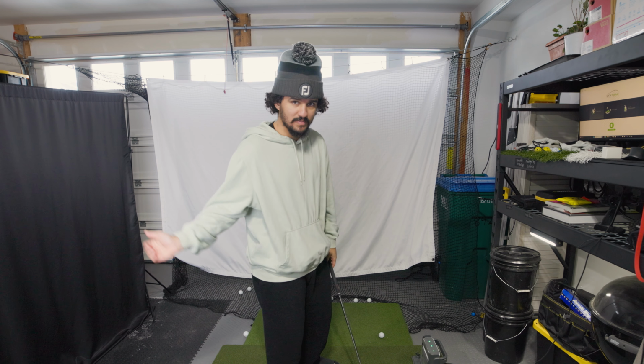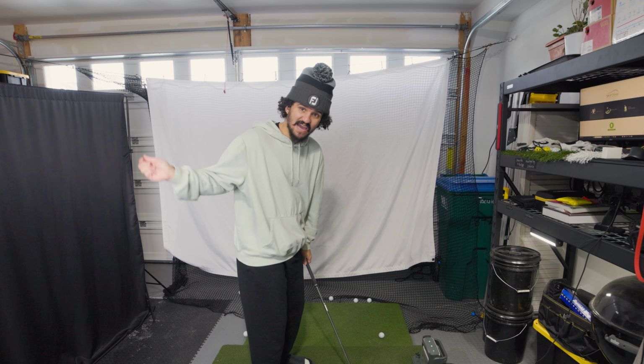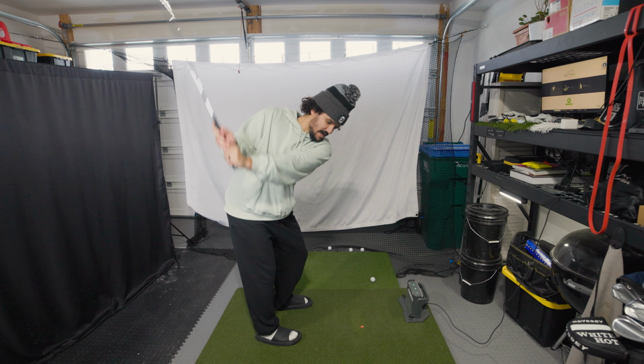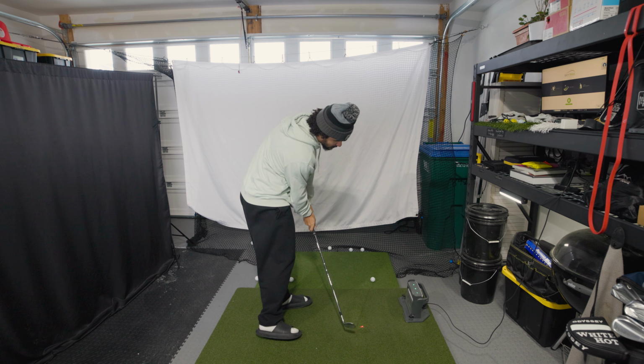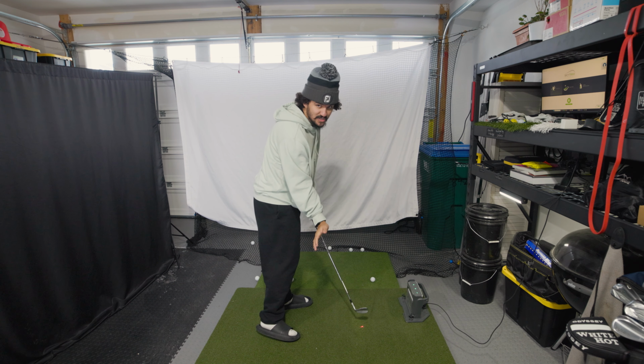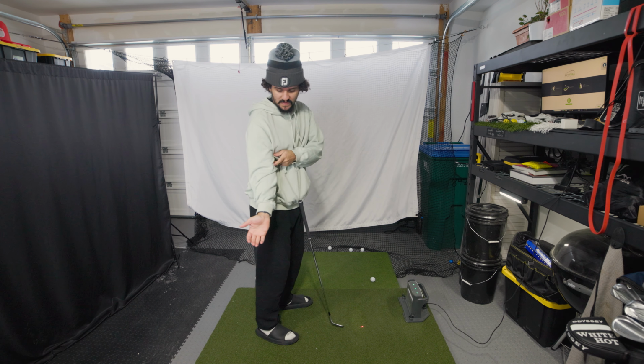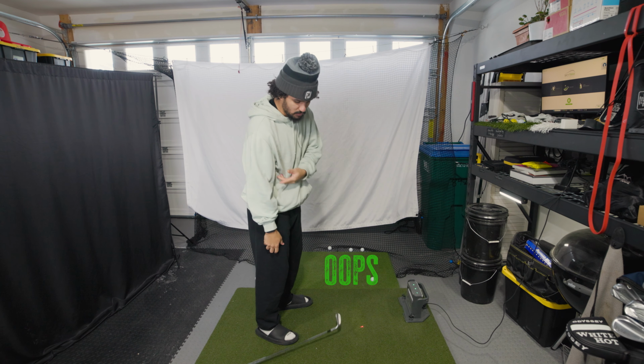One thing that I wanted to touch on before we dive in is the reason why I'm dealing with my golf elbow and my trail wrist is because I have a very steep swing. So I take very big divots, and that's because when I'm coming down, I'm swinging very hard, and a lot of times I catch a lot of turf, and that is causing a lot of tension on the tendons in my elbow.